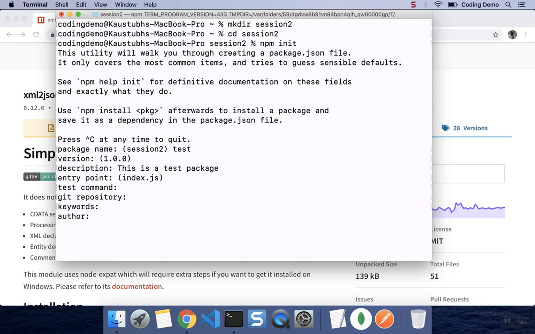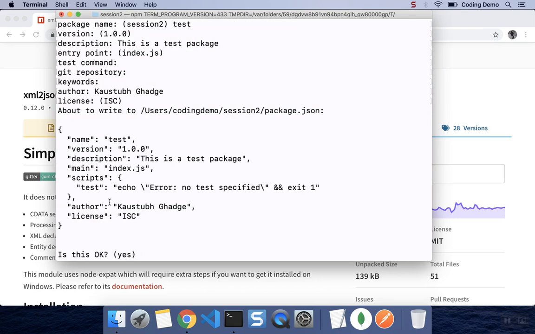The author, so this is the author of the project. Sometimes the intellectual property of the code is of the companies or the specific coder. So in our case, let's say I'm the author of the package because I'm writing the code. It asks us for the license. So there are various licenses available. I'm just going to select the basic one, but you can do more research on the licensing of the code if you want to publish it. This is particularly important if you want to publish the code and allow other people to use it.